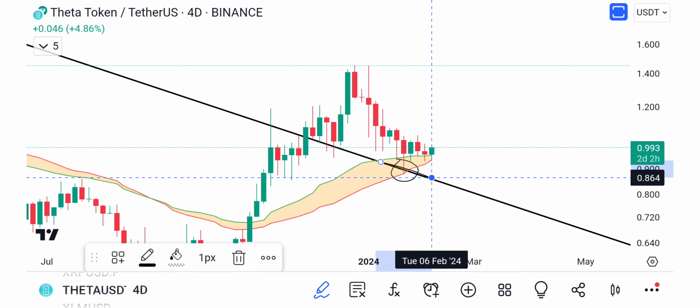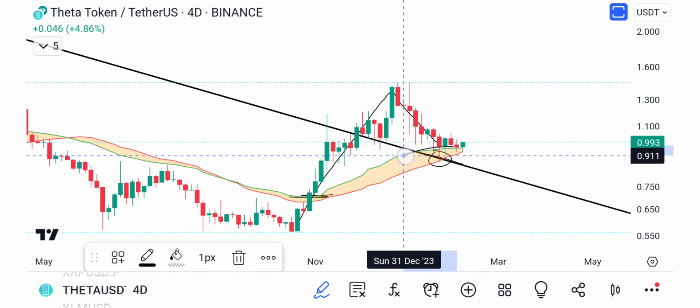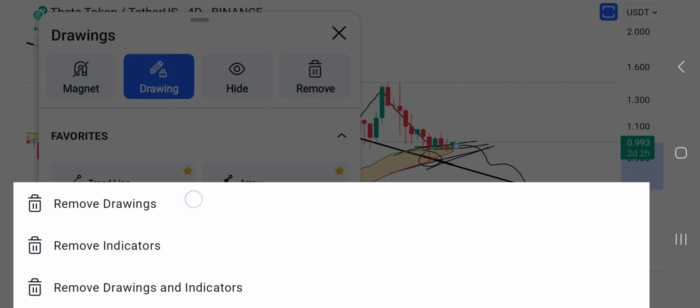Bullish thing number three, we have a break above the bull market support band. Bullish thing number four, we back tested. Look at that, we're back testing as we speak the bull market support band. This is very, very good, right? Now, obviously the price can continue down and that would invalidate that bullish idea. But for now, we are holding above.